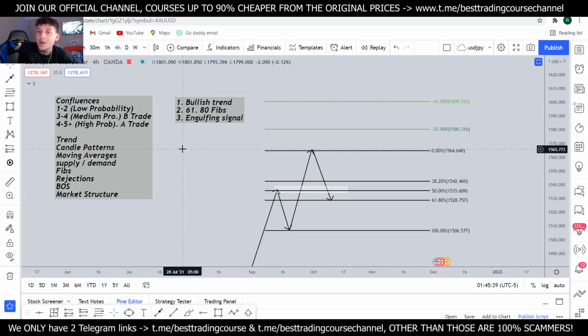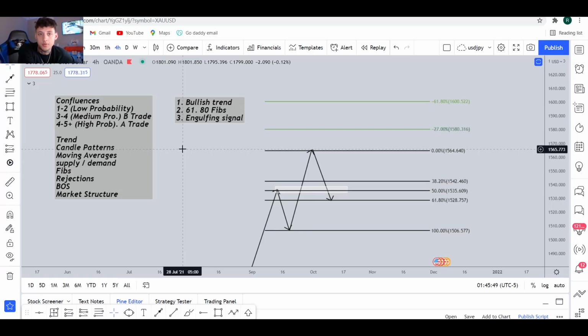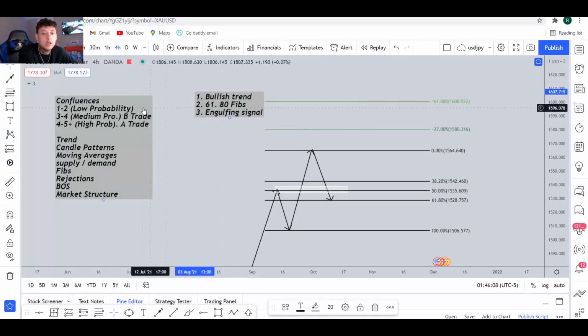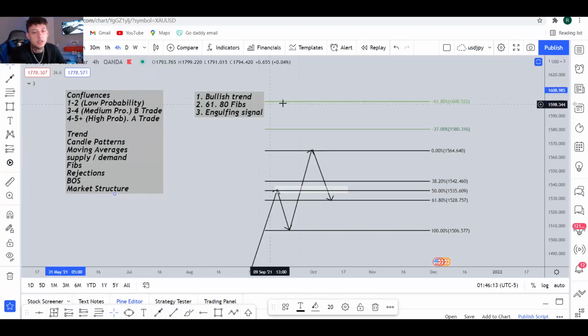Simple. You have a higher probability of winning. Let's just say instead of having 51%, you now have a 61% chance of winning, right? On a higher probability setup. So when you have higher probability setups, this is a time where you could definitely enter a little bit more in terms of risk. You could probably be a little bit riskier on high probability setups, and on a medium probability setup, you may want to tune down the risk a little bit. But what I want you guys to pretty much identify here are just the different types of setups here, right?